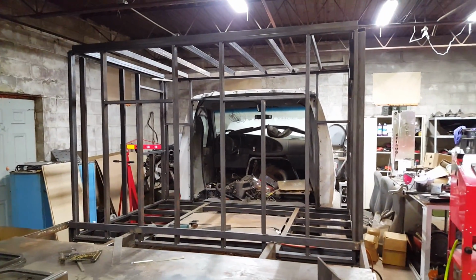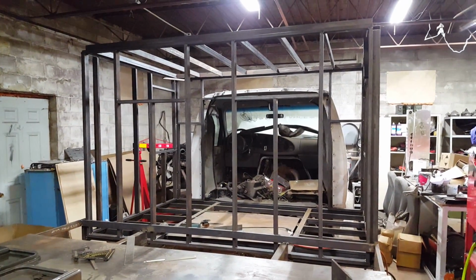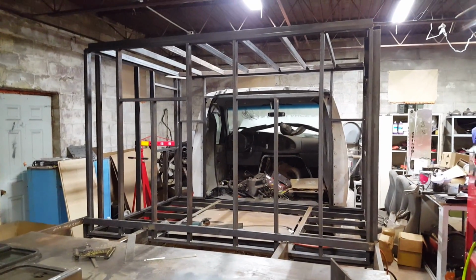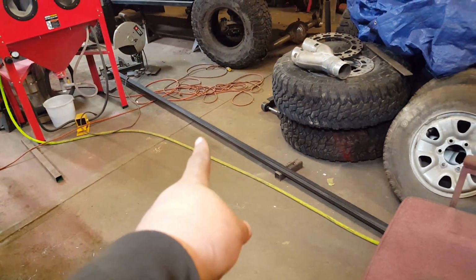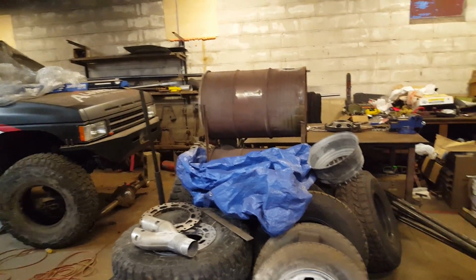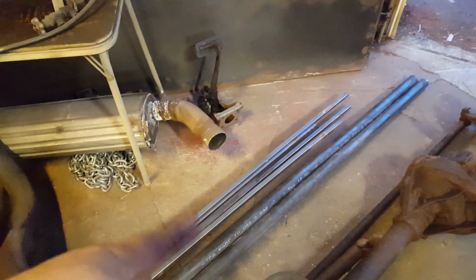Depending on where I post the videos or the pictures, everybody's like, oh, that looks heavy. And to be perfectly honest with you, it's going to be very, very heavy, but right now it's not. All of the steel tubing that I purchased for this project, and not all of it is on here, because I have about 170 something inches of it here. I've got a full length of tube over here, which is 288 inches, and then I've got 4 lengths of 288 inch lengths of this 3/4 inch tube.